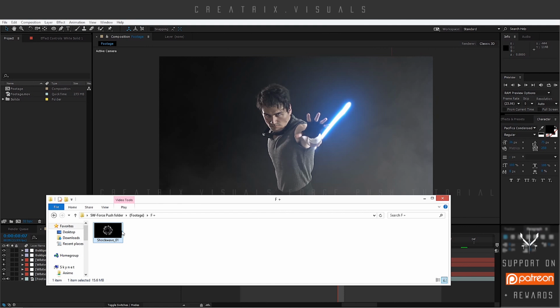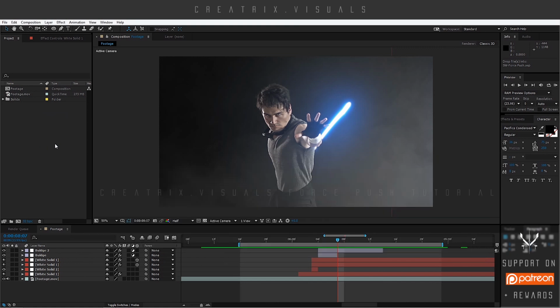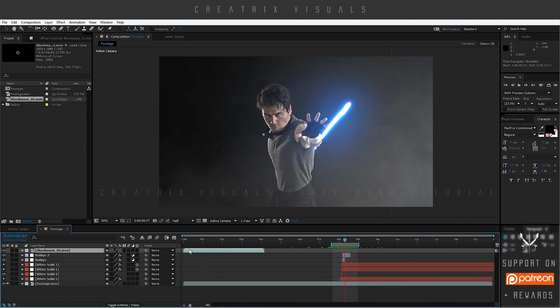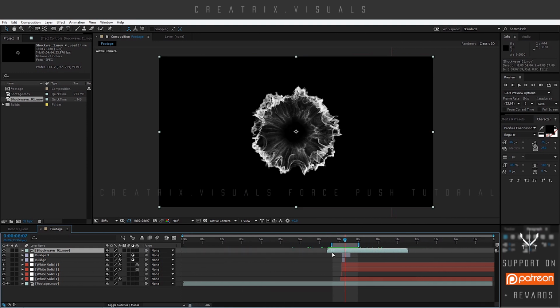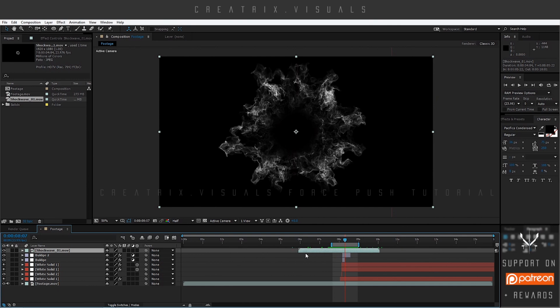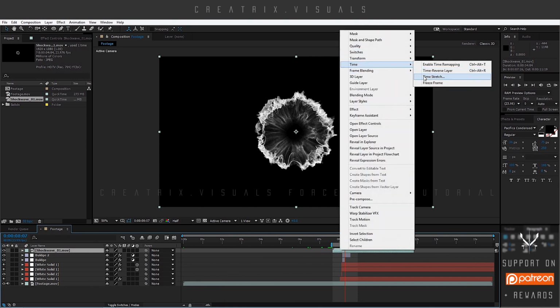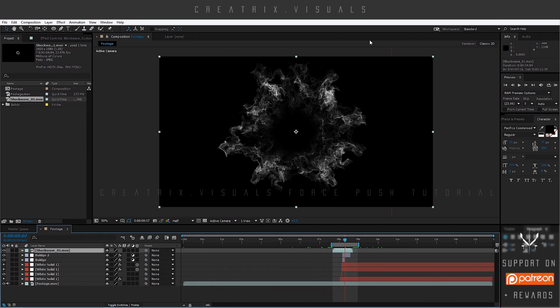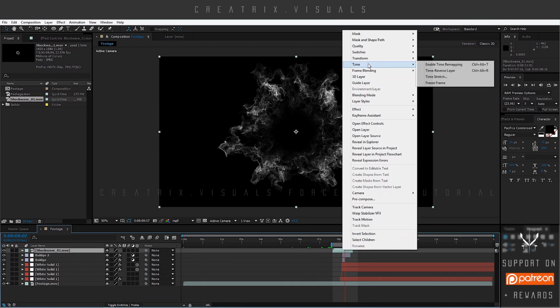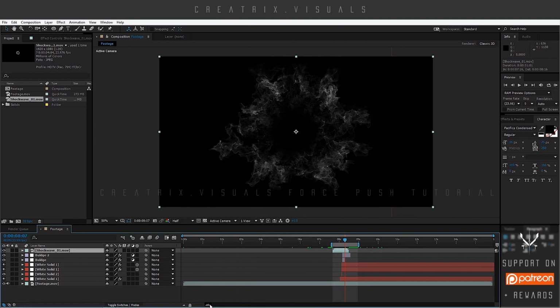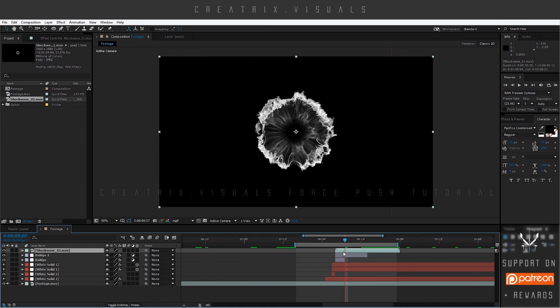So what I have here is shockwave number 1. I will drag it into my actual composition, and zoom out. And here's the thing about shockwaves. They're awesome, but they're extremely slow. So what I found out is that I always have to readjust their time. So I'll go to Time, Time Stretch, and make it 20, instead of 25. Awesome. I know it's really fast, but this is exactly what this thing needs.